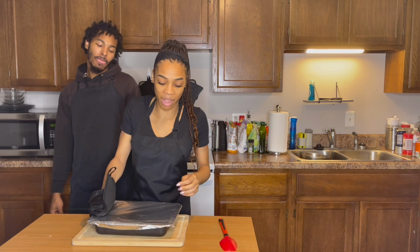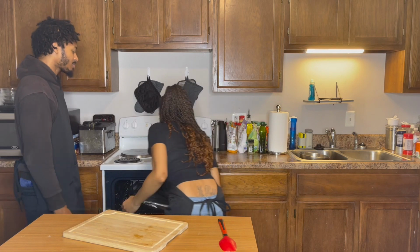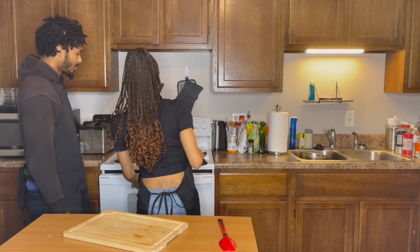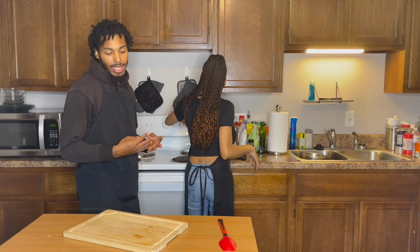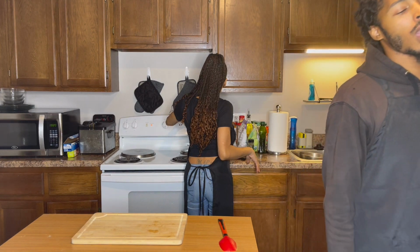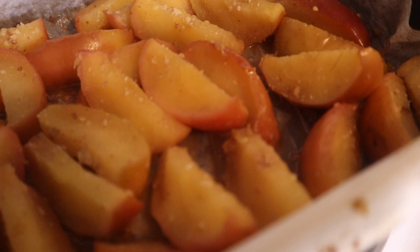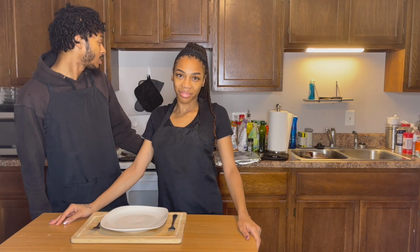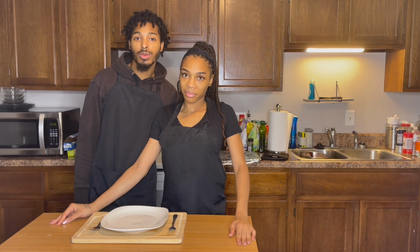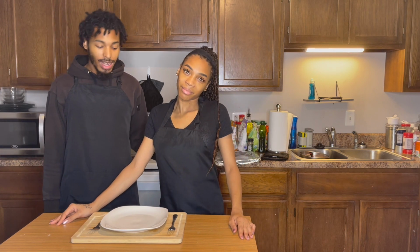All right, now you're gonna put it in the oven for 40 minutes. Look good. See ya in 40. Took it out the oven and then we let it sit for 15 minutes afterwards. So now it's finally time to plate this thing.